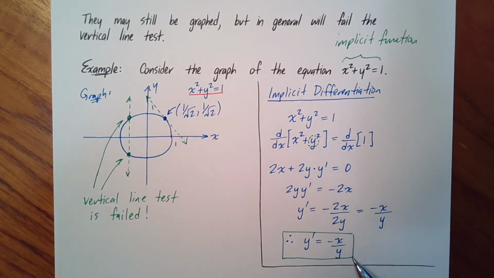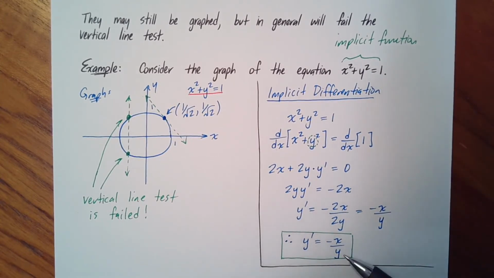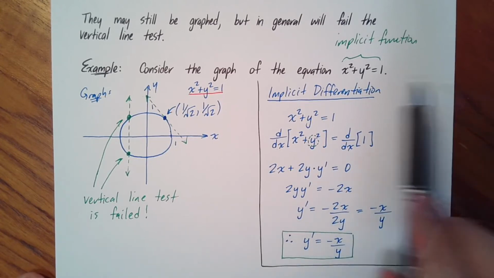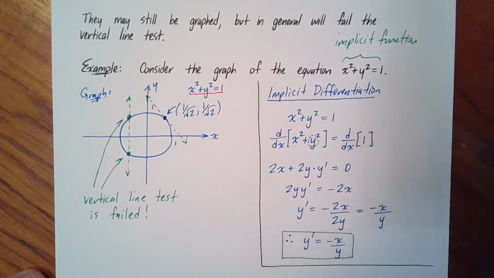Now, I want to mention one other thing before we go any further. Note that y prime is not just dependent on x anymore. It's dependent on two things. It's dependent on x, which is what the input value was for the original function, but it's also dependent on y. So that is a new thing. We're not used to that. Usually our derivatives are only dependent on the input value for the original function. But if you can't express the original function explicitly in terms of x only, there's no reason to expect that you'll be able to do that for the derivative. So that's perfectly reasonable at this point.